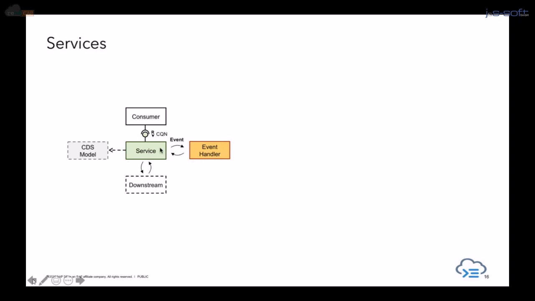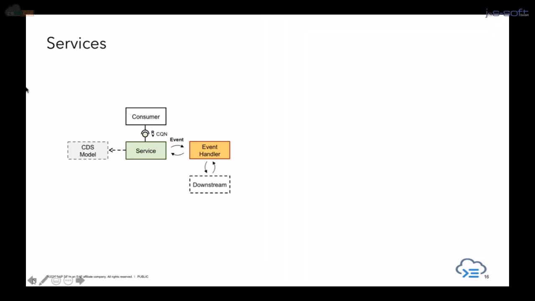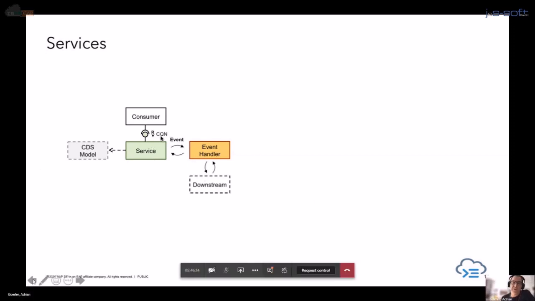But at some point in time, we identified that the architecture would be much clearer and much simpler if we would also implement all generic logic as event handlers of services. And this is what the current fundamental building block of our architecture looks like. So we have a service, which is the active component. It understands CQN as the canonical query language, and it just dispatches the events to event handlers.